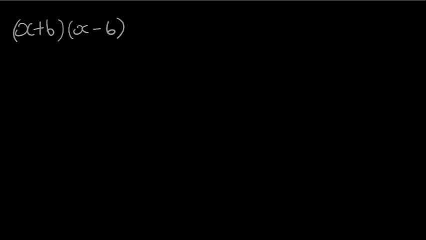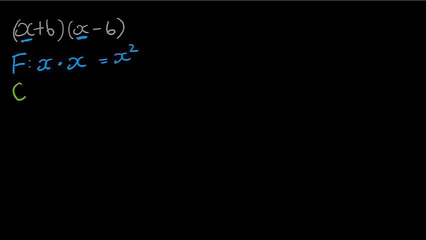Here we have a binomial on the screen, and we are going to use the method that we used in our previous video, which is also known as the FOIL method, or as I like to say, give everyone an ice cream, right? So if I look at the question in front of me and I use the FOIL method, I am going to write out FOIL by saying F, which stands for first. First in that bracket is X, and the first in that bracket is X. So I'm going to say F is X times X, which gives me X squared.